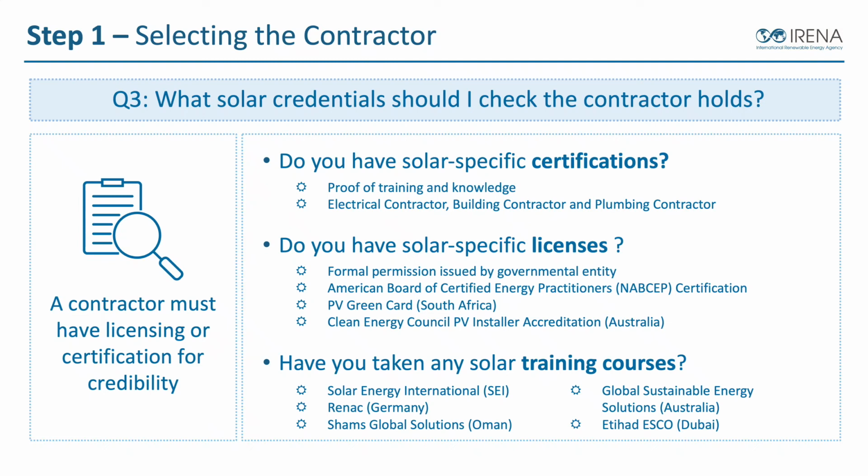In South Africa, there's one called a PV Green Card. It's what gives people permission to do work. And then the Clean Energy Council PV Installer Accreditation in Australia. These are just types of examples of things that might be out there in your region. And so based on where you are, you can look to see if there's any sort of specific certifications or licenses. Also, things I'd ask is, have they taken solar training courses?